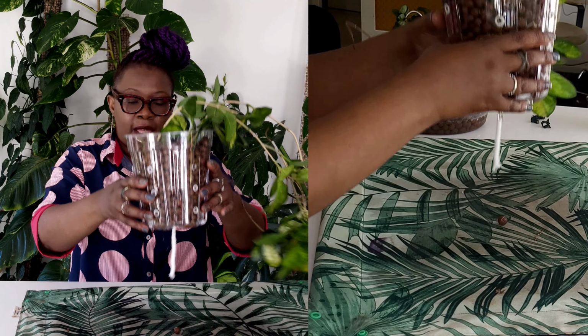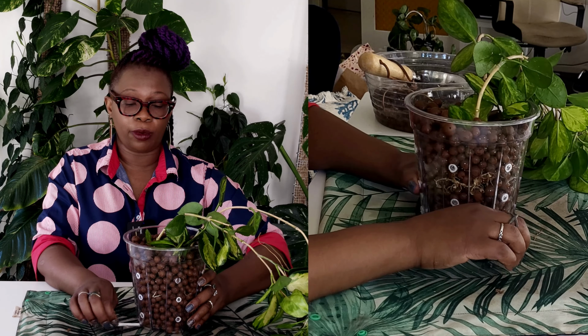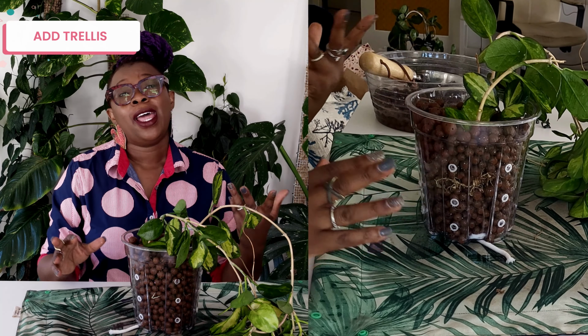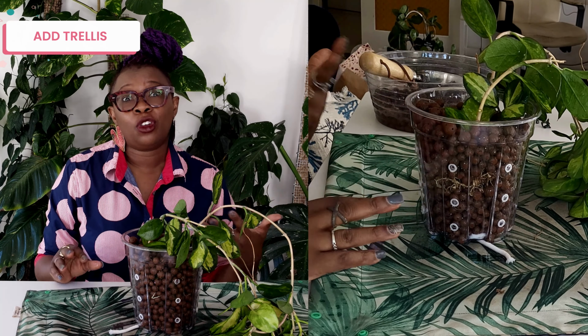I now need to put my trellis in. Now, this is going to be a really interesting operation because I want to make sure that this plant looks beautiful and try and attach all the long bits to the trellis. And I'm really hoping that the trellis is not too small.